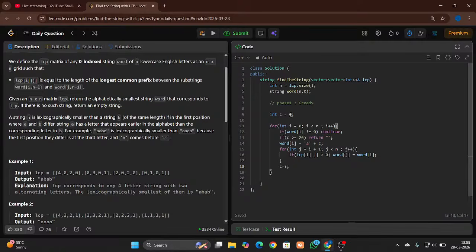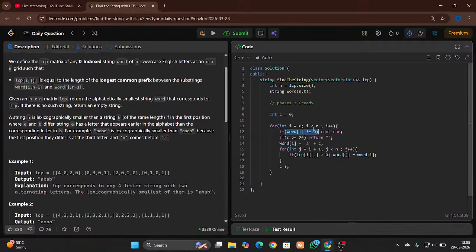So first, we create a string with the length of n and initialize it to null characters. That is the ASCII value of 0. After that, we use 0 as the unassigned sentinel, since no lowercase letter has the value 0. So we check whether the current word is not equal to 0 during the loop iteration to mean that it is assigned. At the end of phase 1, all the positions will be assigned to some lowercase letter.